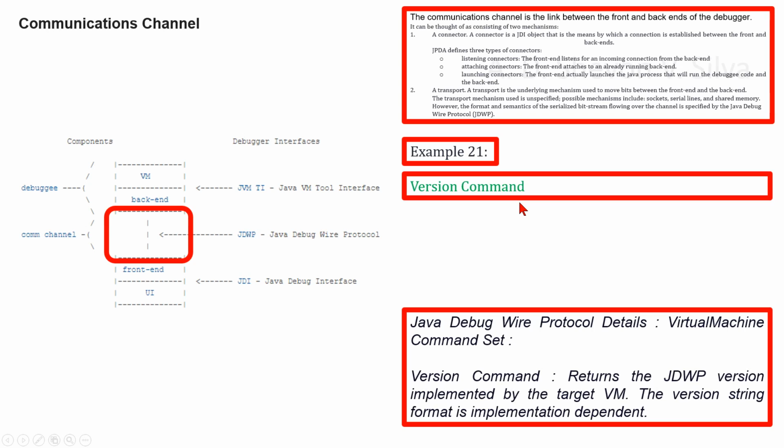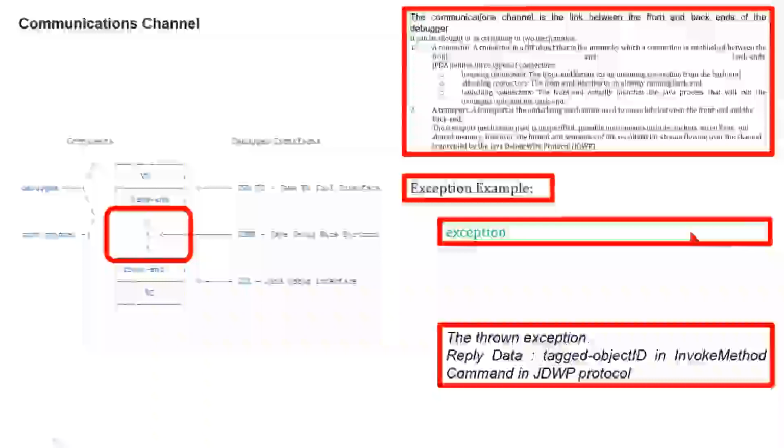The version string format is implementation dependent. We can consider the exception. This is a thrown exception in the reply data, a tagged-objectID, in the InvokeMethod command in the JDWP protocol.